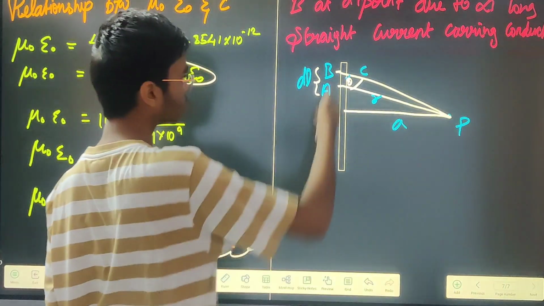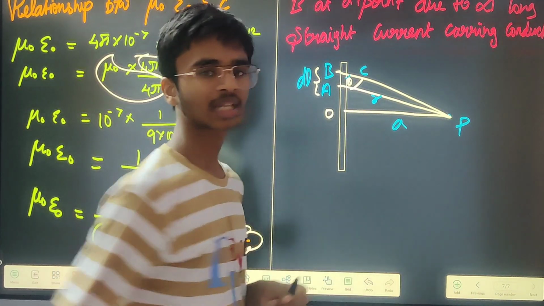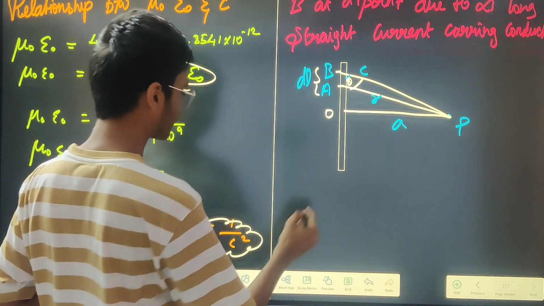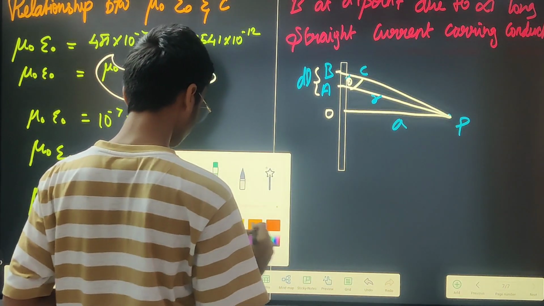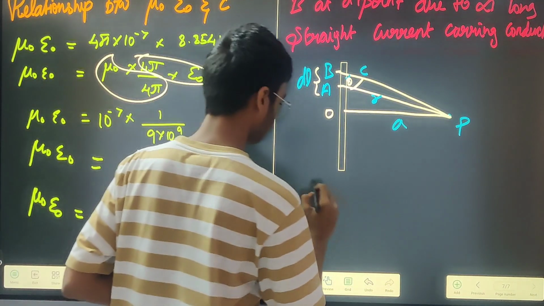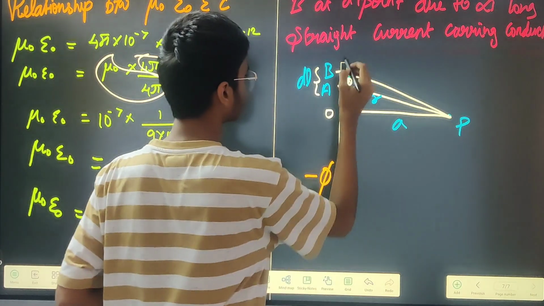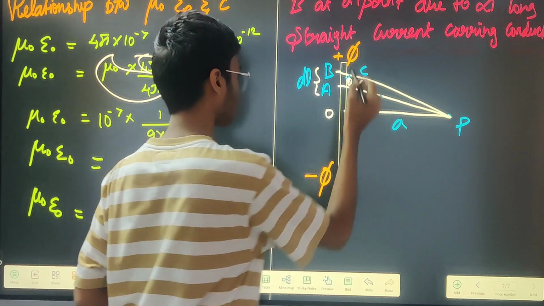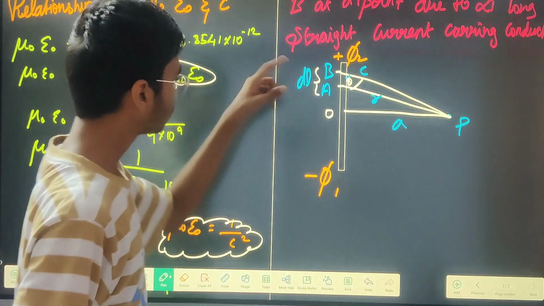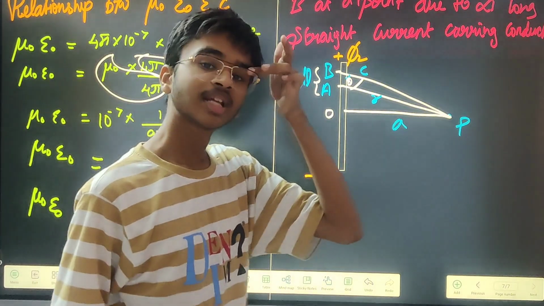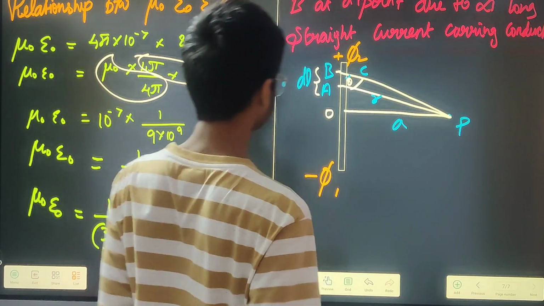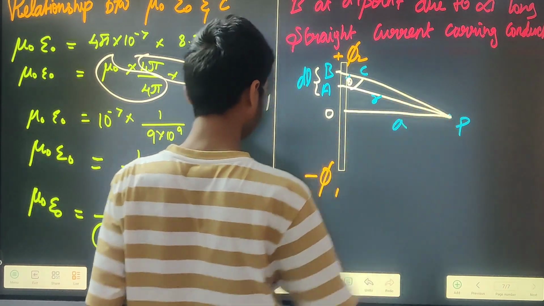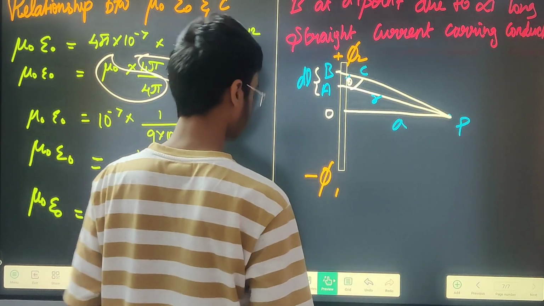Okay. Since this conductor is totally infinitely long, I can say this as negative pi and this as positive pi. Okay, pi 1, pi 2, negative and positive. What is this magnetic flux, right? Okay, this is there. Then what are these two angles? I have to give nomenclature.